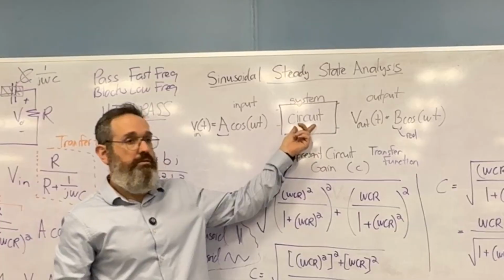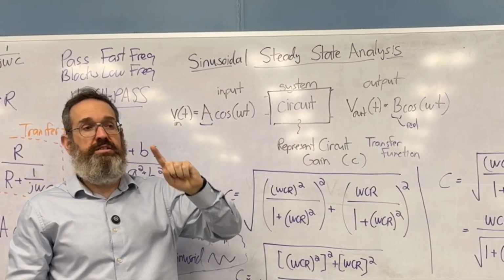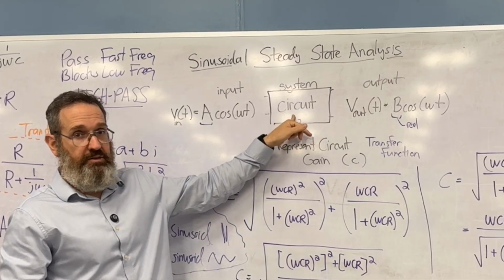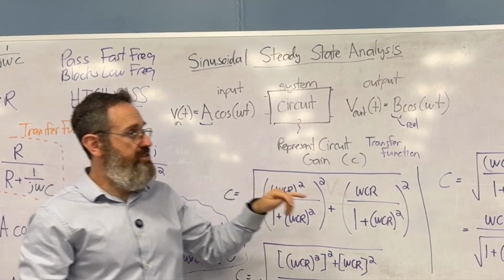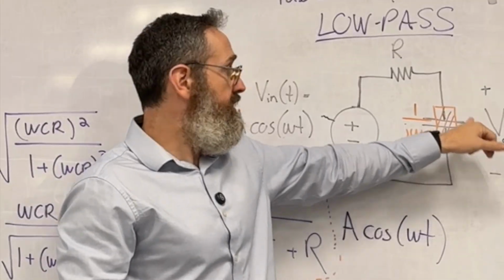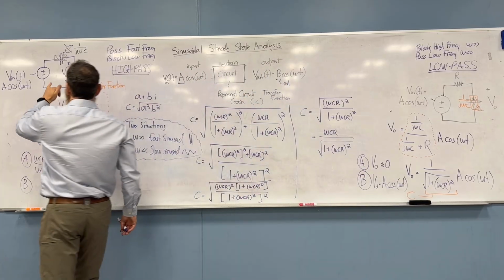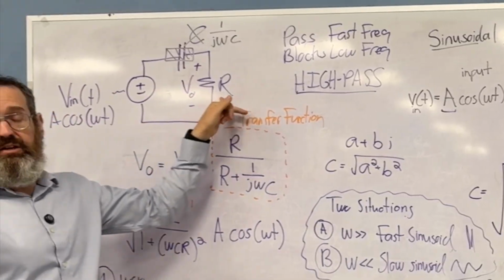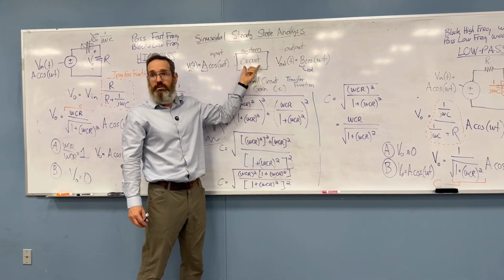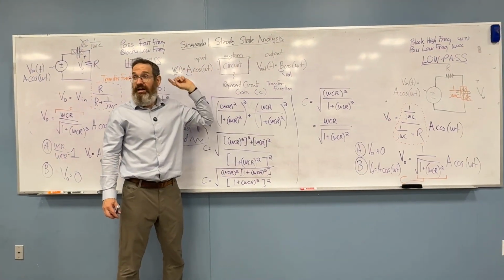We have a circuit here. We consider two ways to build the circuit. In both cases, we use one resistor and one capacitor. In both cases, we make a voltage divider. In one case, we build a voltage divider and put the capacitor on the output side and the resistor here. In the other case, we put the capacitor here and the resistor here. Those are the two things we put in this box. And when we did that, we built a low-pass filter and a high-pass filter.